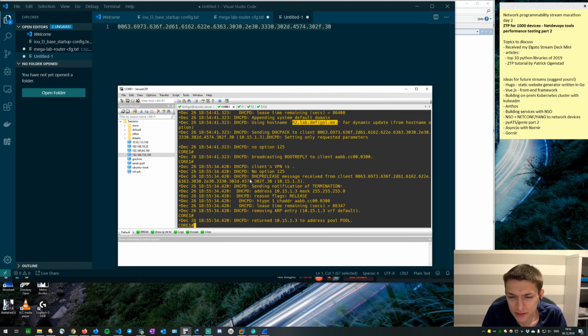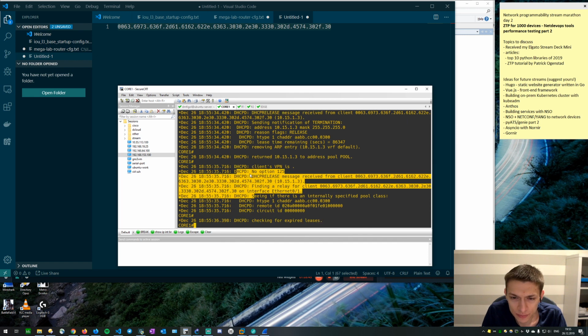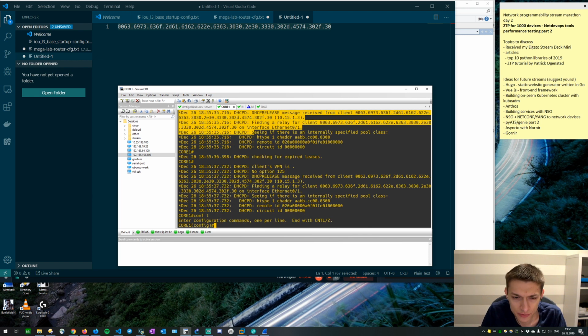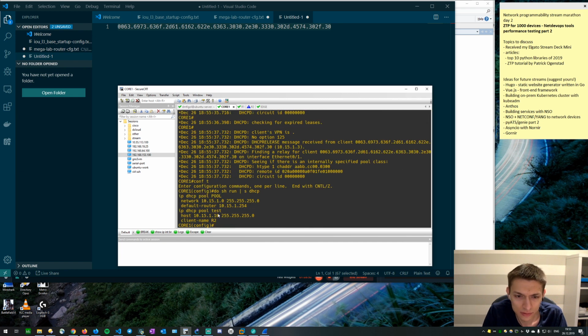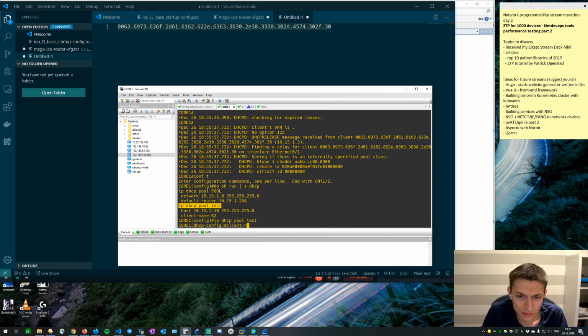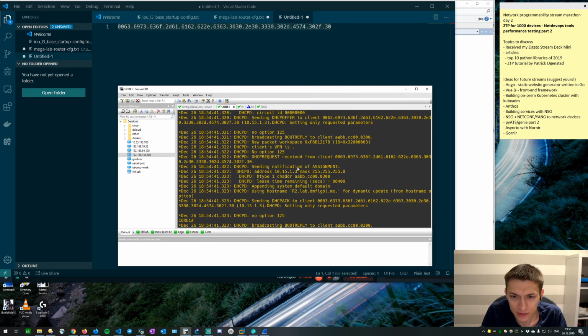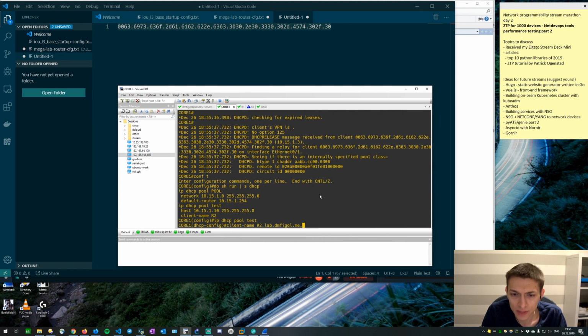I think it's a problem with this particular implementation of the server. It just doesn't select based on this option 12 for some reason.